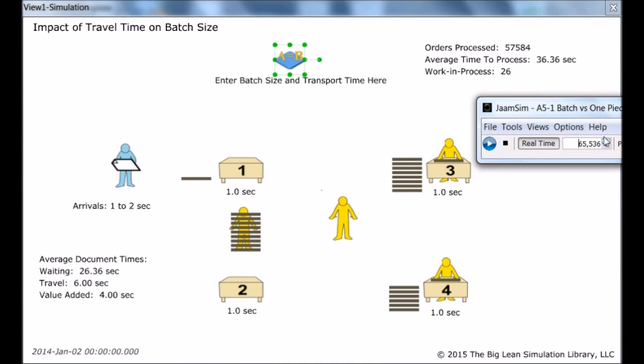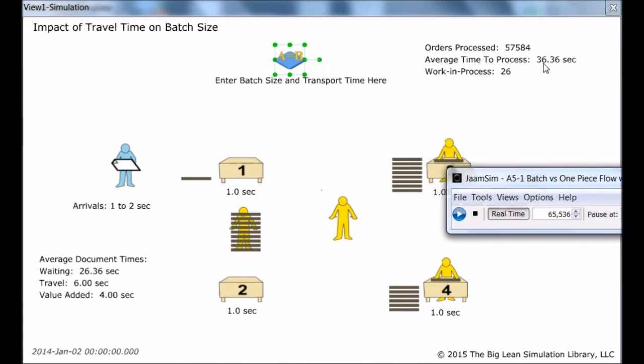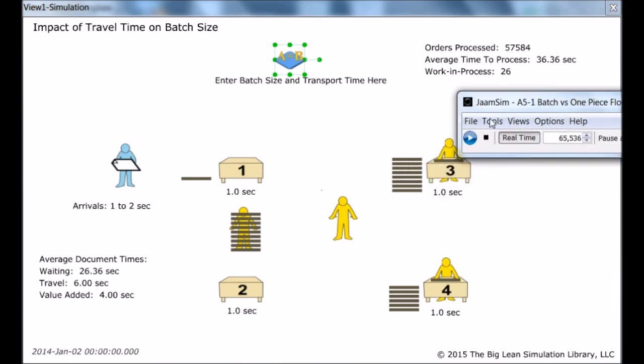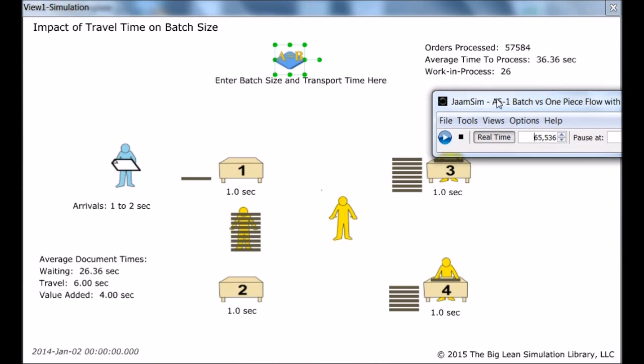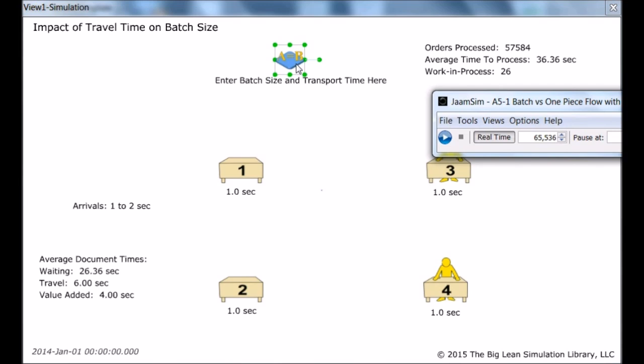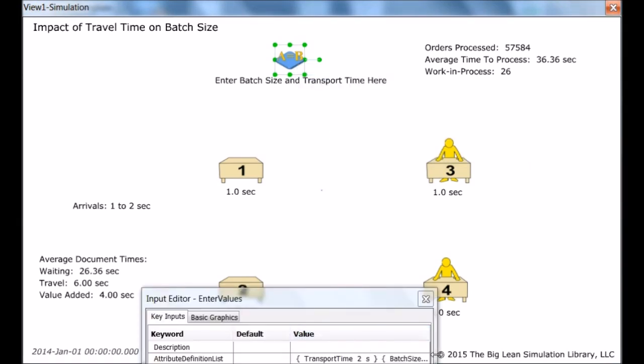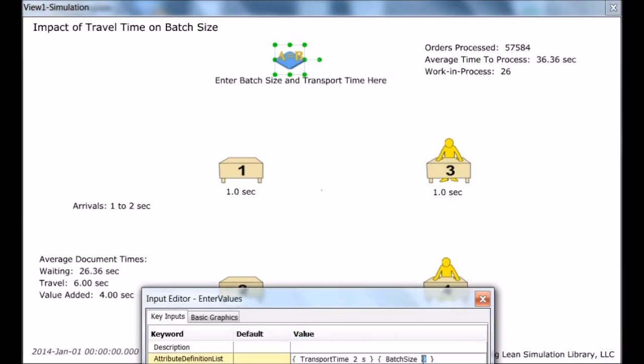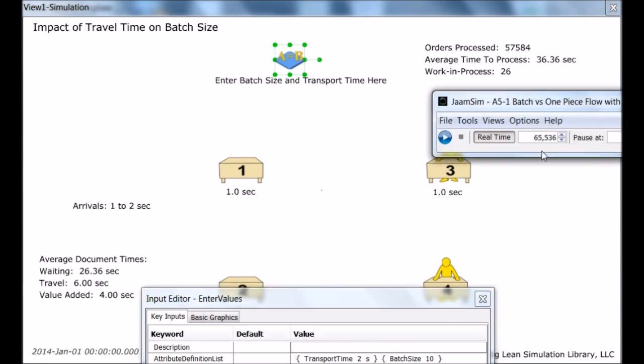Okay, so now we run at 24 hours. We got almost no Q, so this is good. 9's feasible. And write down 36.36. We've got other stats too. I'll write those down. Let's clear out 9. Let's try 10. So 36.36. Remember that one. We'll run it with 10 now.